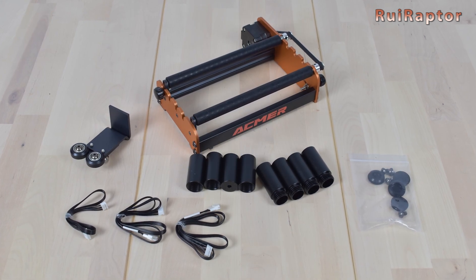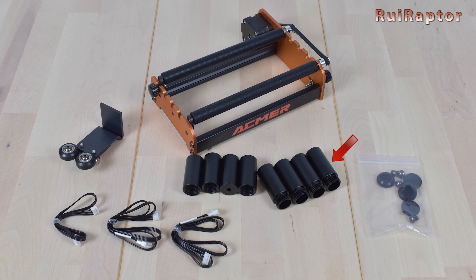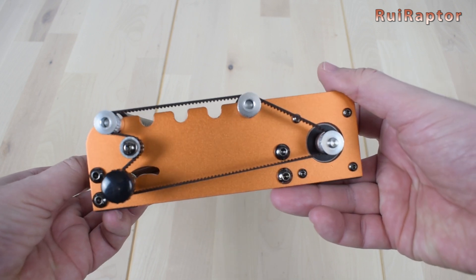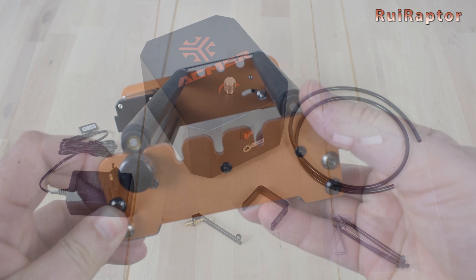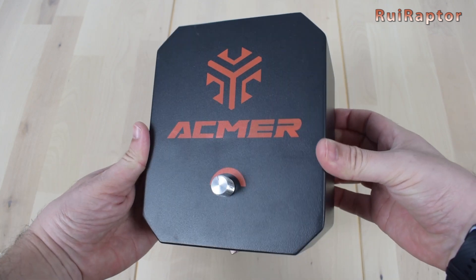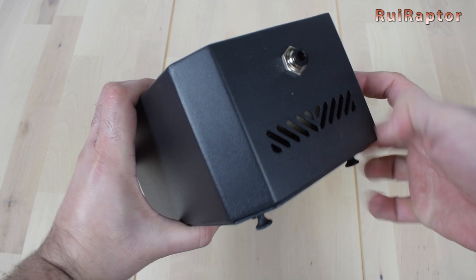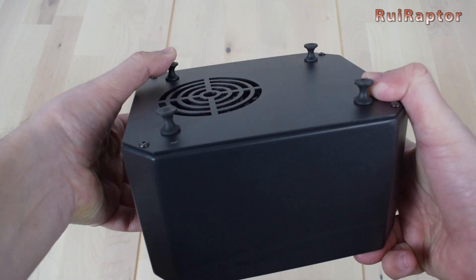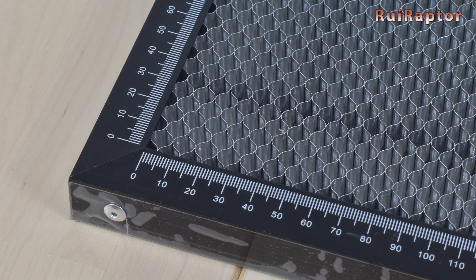The manufacturer also has accessories available such as the rotary device which allows engraving on round materials. Also included are feet to raise the engraver — this comes fully assembled and allows adjustment of the roller positions, meaning you can engrave small materials such as pencils and large ones like glasses. They also have the air assist kit with all accessories, featuring airflow adjustment at the top, an on/off switch, power connector, air output, a big cooling fan, and flexible rubber feet. They also have honeycombs in different sizes, very handy for cutting materials.